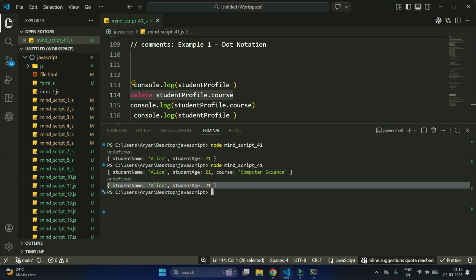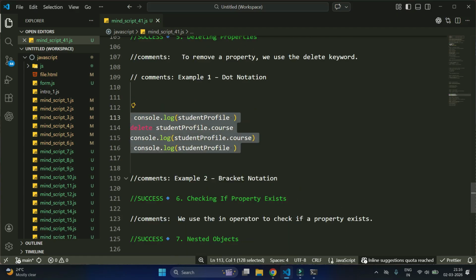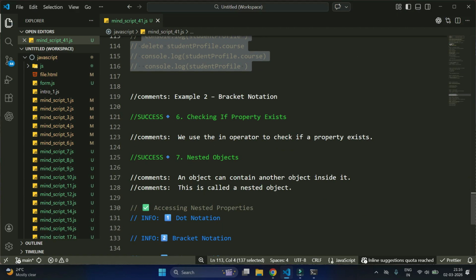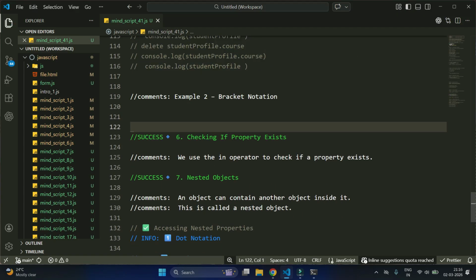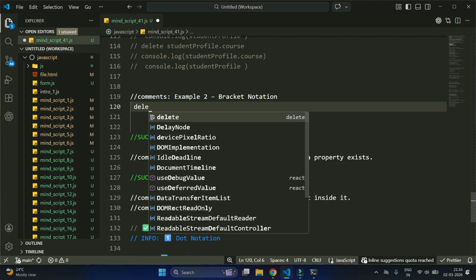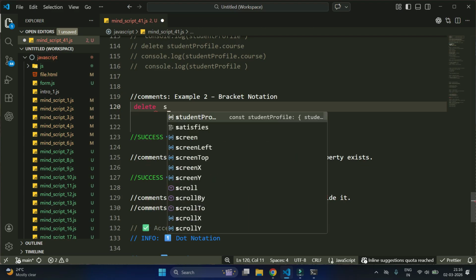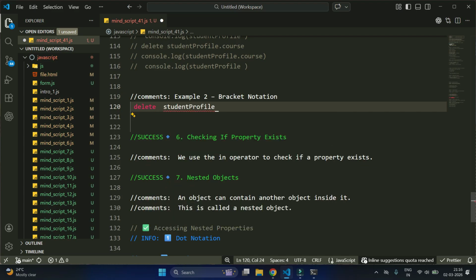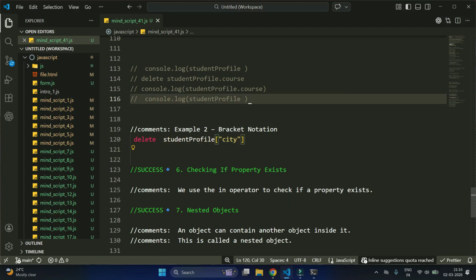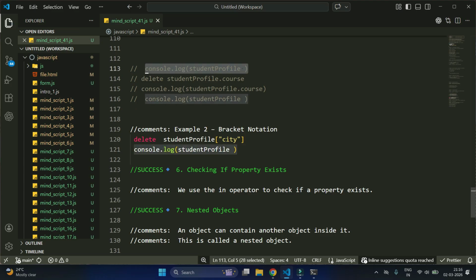Got it? Then we have to comment out the console, then move to the next one. Bracket notation. The delete keyword removes both the property and its value. Here you will write delete studentProfile, then inside brackets city, and if you want you can also console.log to see your result similarly.